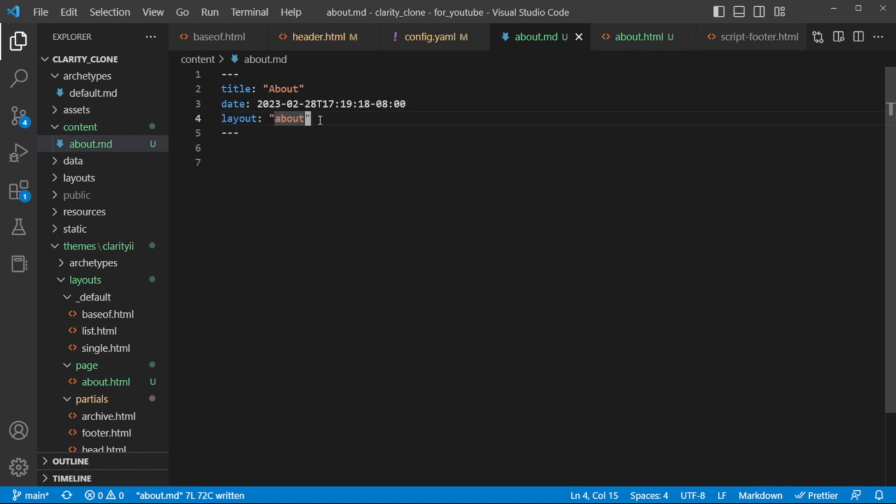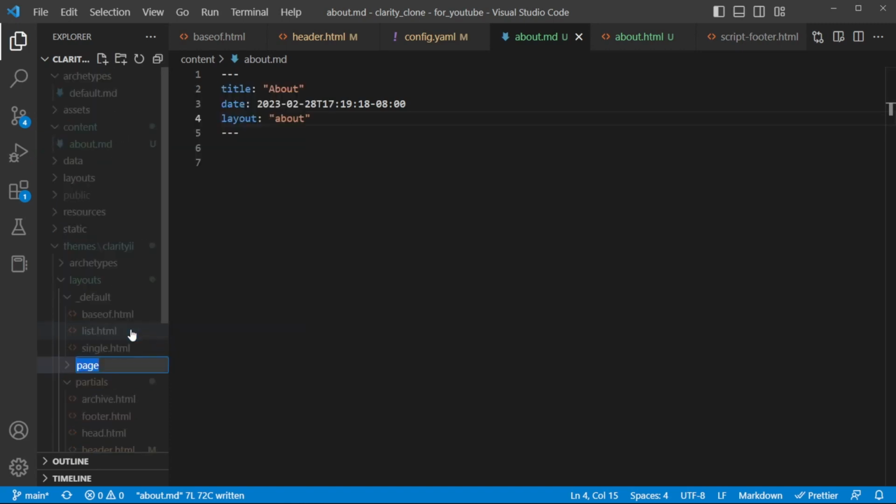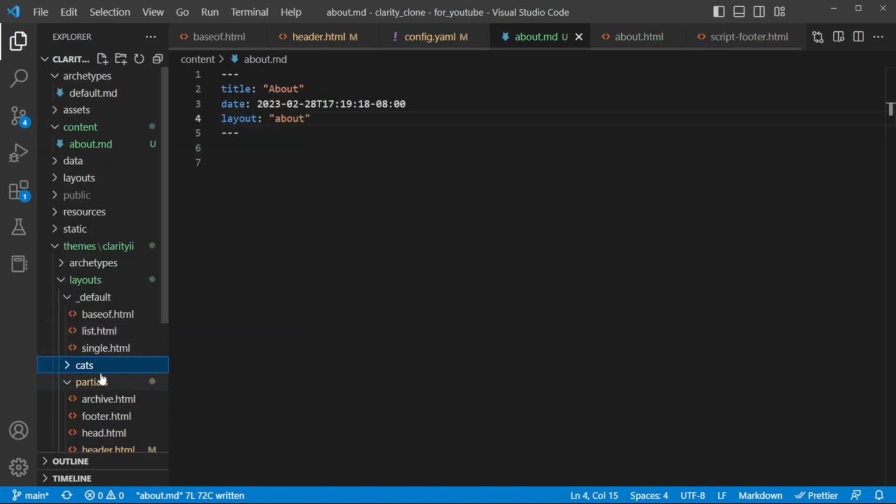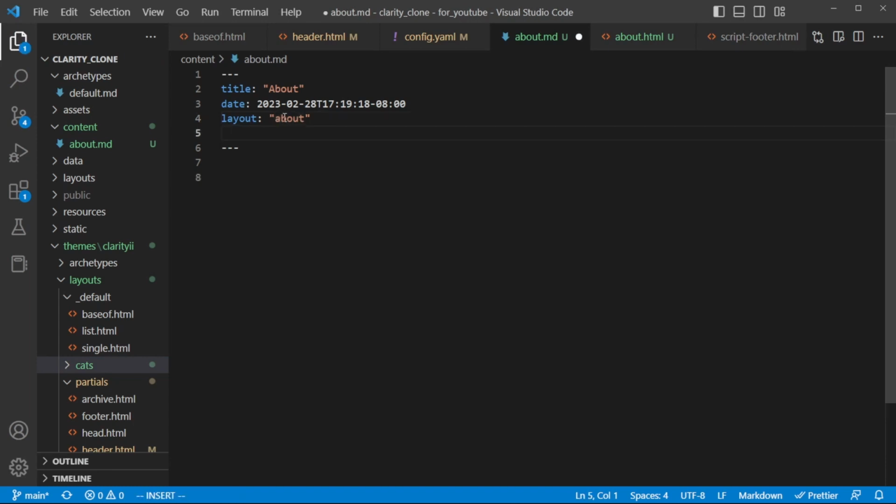And if you want to look up more information on why this is the case, definitely check out the Hugo document on Hugo lookup order. So for example, if you want to change the name of the directory to something else, for example, if I just change this directory to say, cats, then in this case, you want to change the type parameter in the markdown file to also be cats.